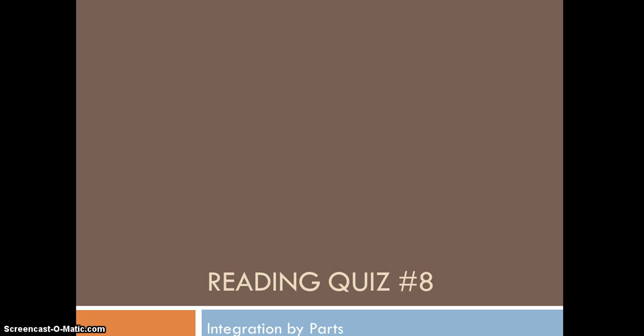We've learned other integration techniques up until now, including U substitution, which undid the chain rule. And now we take a look at what happens when we want to undo the product rule. It's a little bit more complicated than what we did with substitution, but once you know the formula, then it's not too bad to apply. So let's take a look.